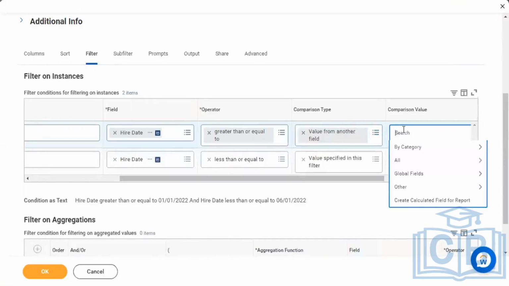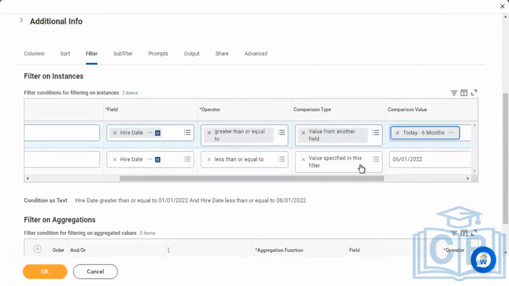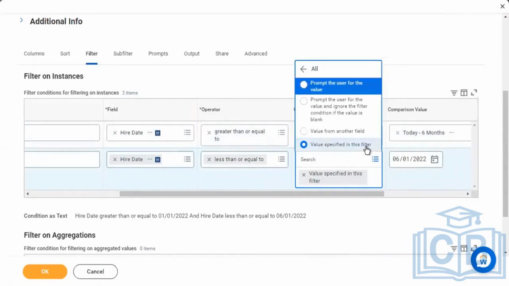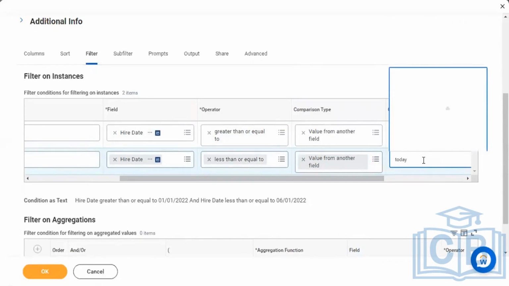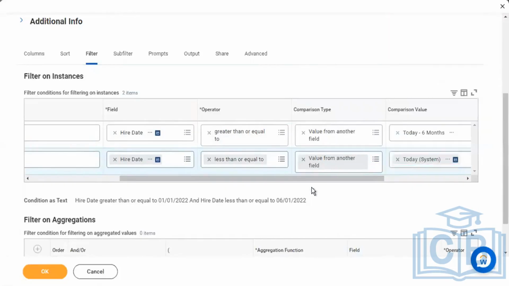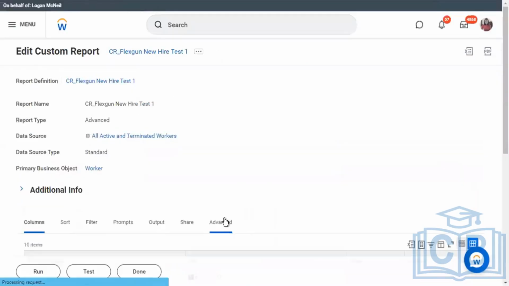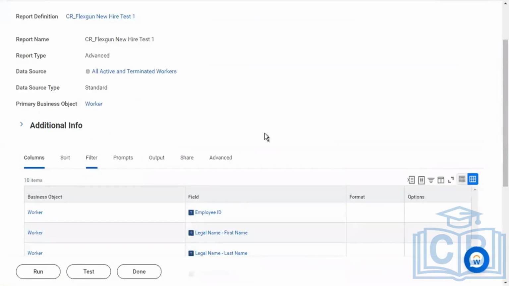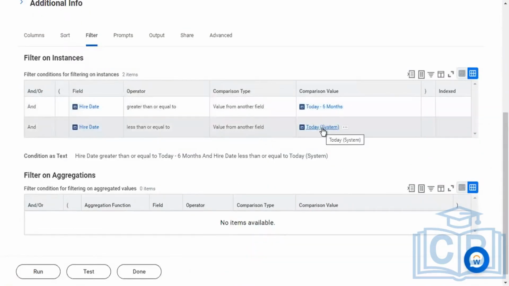In that case, you can pick up the value like today minus 6 months. And in this case also, this would be value from another field, which would be today. Now, whenever I run this report, it will automatically pick up the data 6 months from today.